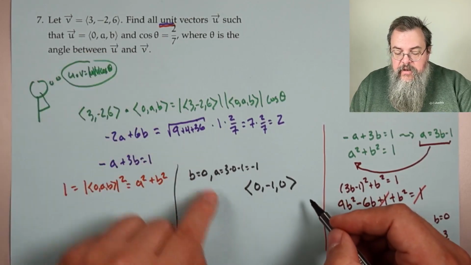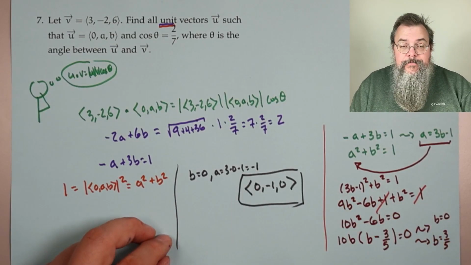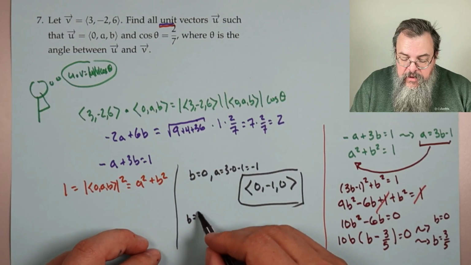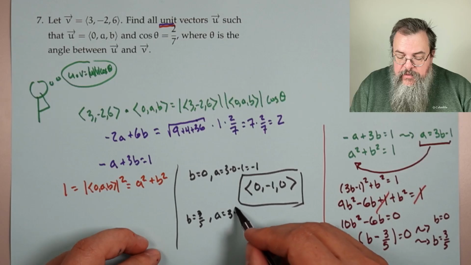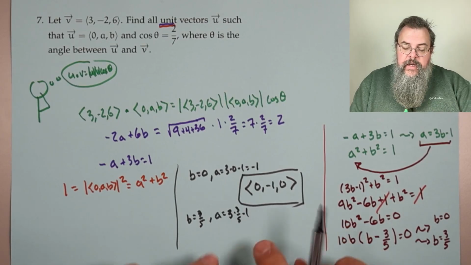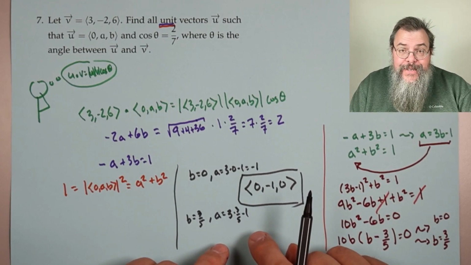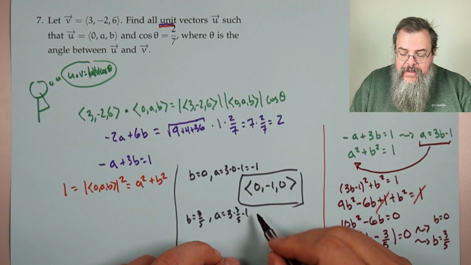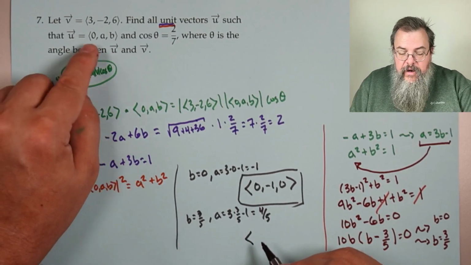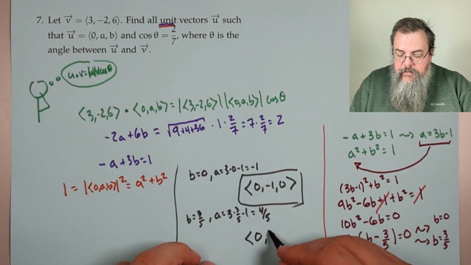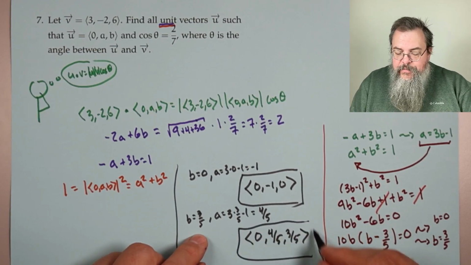Right? Because we have 0AB. There's solution number 1. B equals 3/5. Okay, then what is A? Well, it's 3 times 3/5 minus 1. Now, 3 times 3/5 is 9/5. 9/5 subtract 1. Well, that's like 9/5 subtract 5/5. That leaves us with 4/5. So what's our vector? Well, it's again 0, A equals 4/5, B equals 3/5. And there's vector number 2.